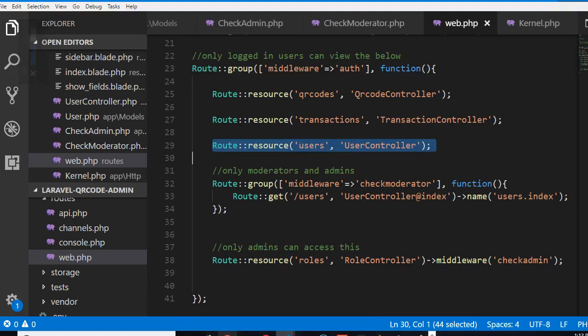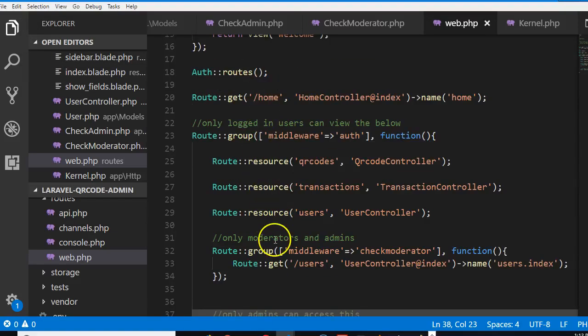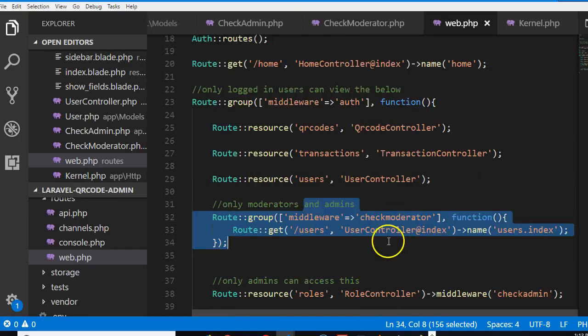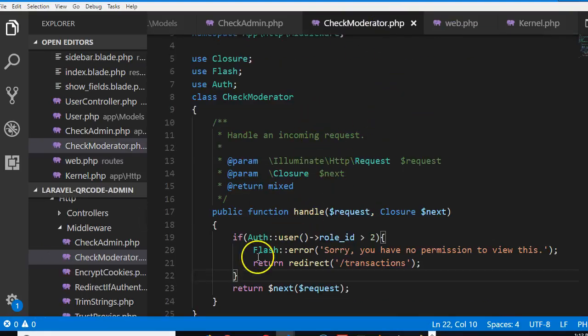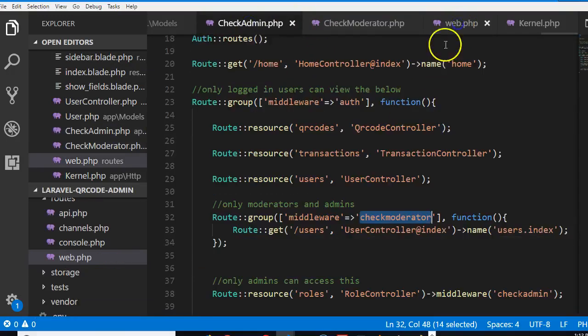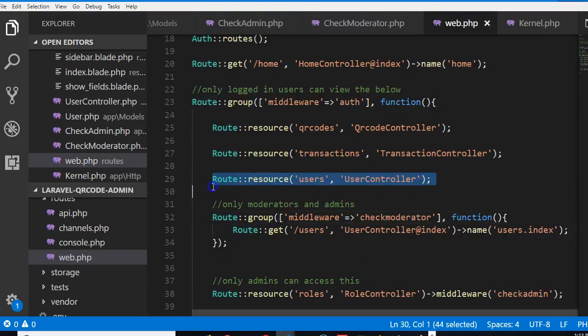So just a quick few seconds run through of what we had. Laravel executes this, gets here, sees the instruction that only moderators can execute the routes, and then it goes to check this middleware, what is inside. Goes to the middleware, sees that you are not a moderator and you're not an admin, therefore it throws this error. Now I've noticed in different versions of Laravel that you have to put this below this or vice versa. So check the one that works for your own version and use it.